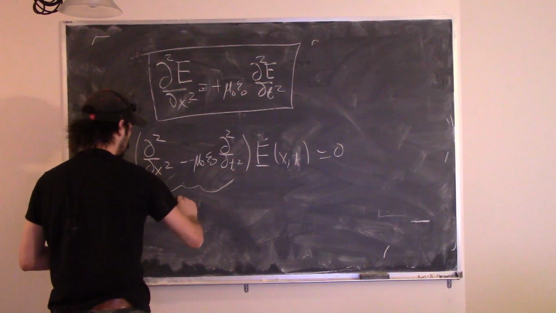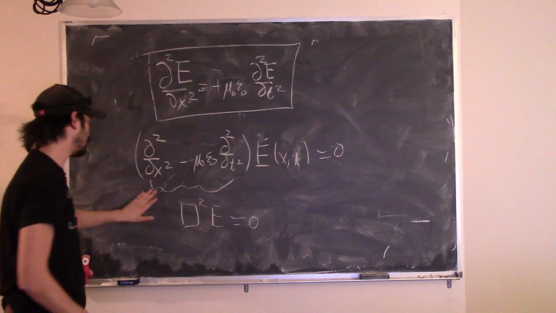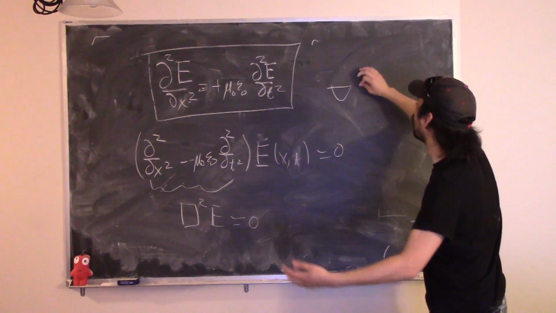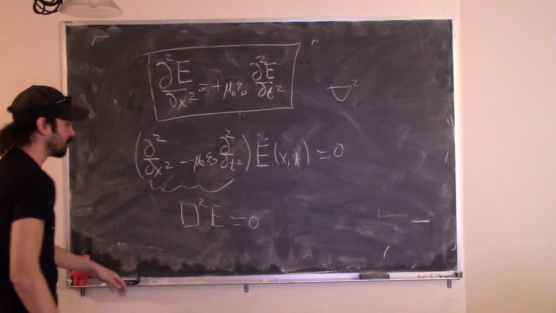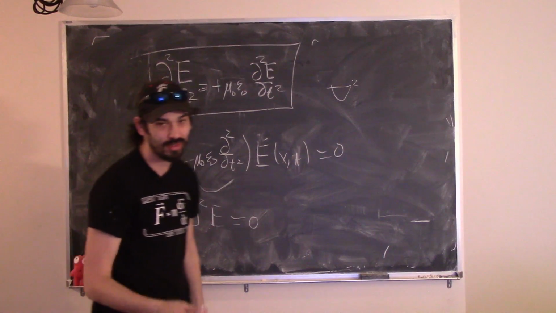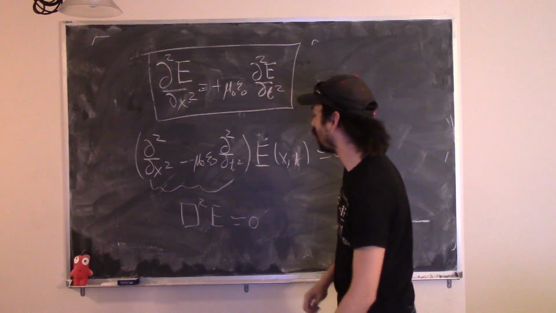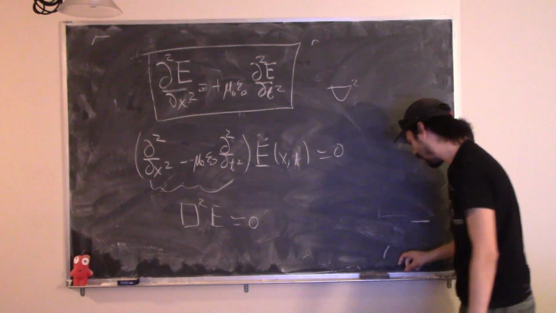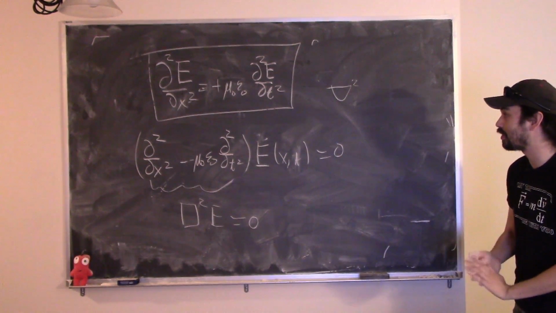And what this is called, actually, is the D'Alembertian. So we've seen the gradient, right? You can have gradient squared. This is what's called the Laplacian, but this particular operator is what's called the D'Alembertian. And again, it's a little bit past something that I would ask, but there are reasons why you would want to write this equation this particular way, because then you can say that it's the operator acting on the electric field, and that's going to be equal to 0. And it's convenient to write it like this if you want to go about trying to solve this equation.